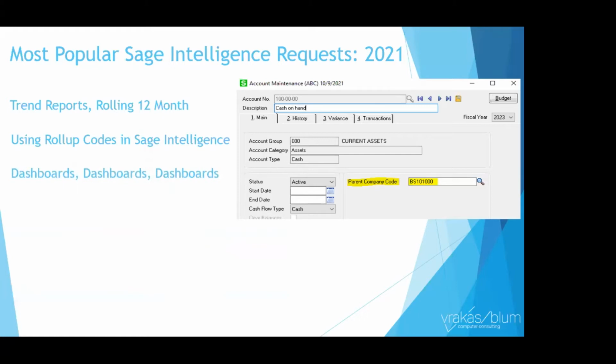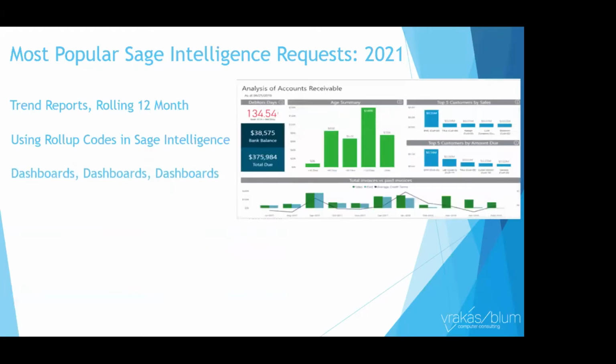Thirdly, another trend, dashboards. People love dashboards lately. They love the top 5, the top 10. They love looking at charts and data comparisons this year, last year, certain product lines, certain customer types. The list goes on and on and on. So I've had quite an extensive list of requests for dashboards.